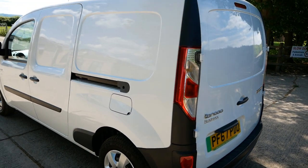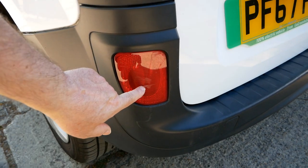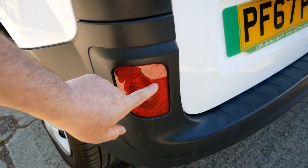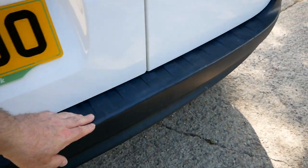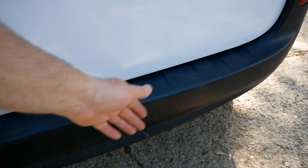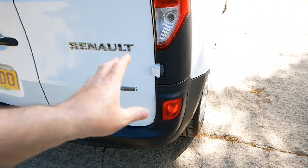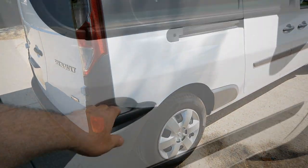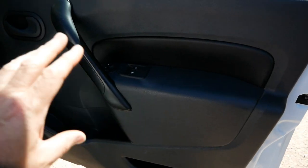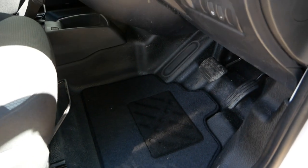Looking around the back bumper it's all really tidy. There's a little scuff on a dummy lens — nothing behind it. There are a few scratches where stuff has been loaded in the back, which of course you'd expect. Overall the condition is much better than you would normally expect. Inside, the door card is all scratch free, and there are new carpet mats on the floor with absolutely zero wear underneath.